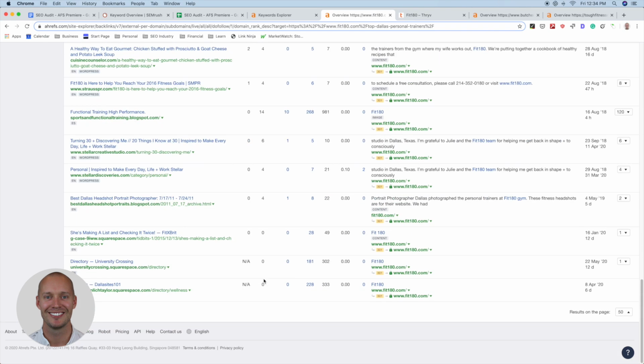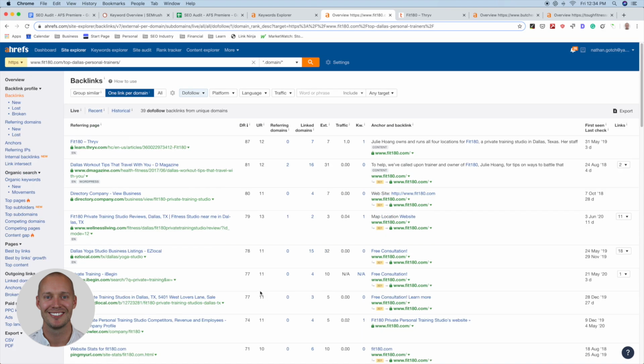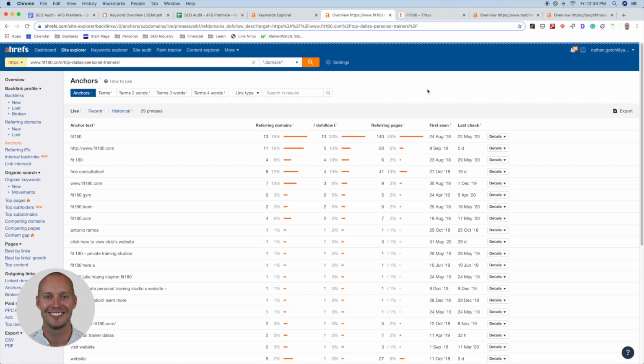And then one thing I like to look at is the anchor text and see if they're doing anything unique. And it looks like their anchor text is very, very under optimized, which is a good sign for them. It means they're doing SEO the right way. They're not being too aggressive with their strategy. So it also indicates that we can't be too aggressive with our strategy either as far as anchor text. We need to focus on these branded anchors as opposed to trying to build out a bunch of keyword-rich anchors.